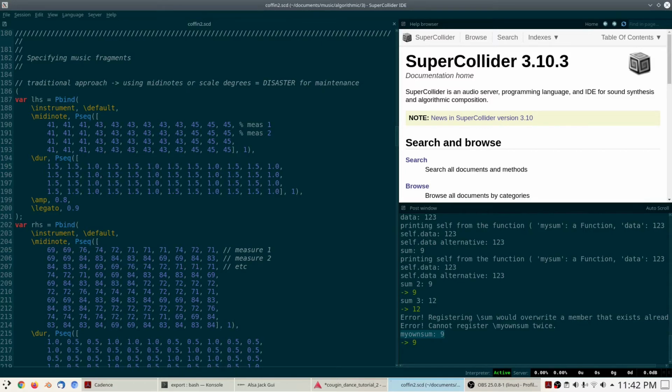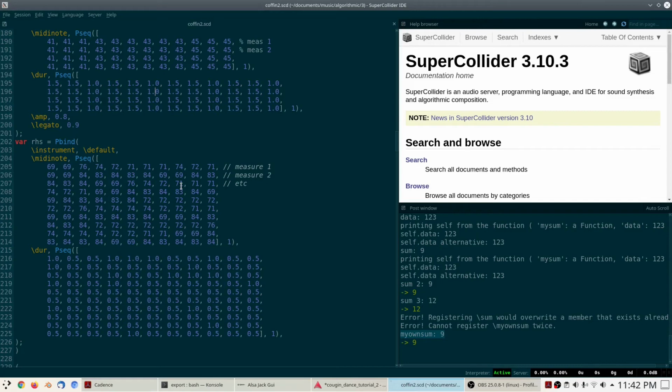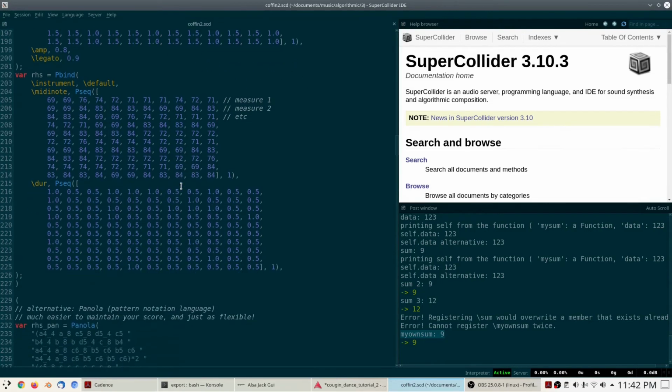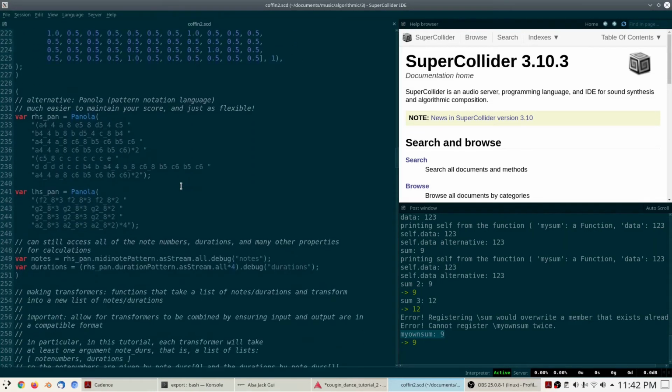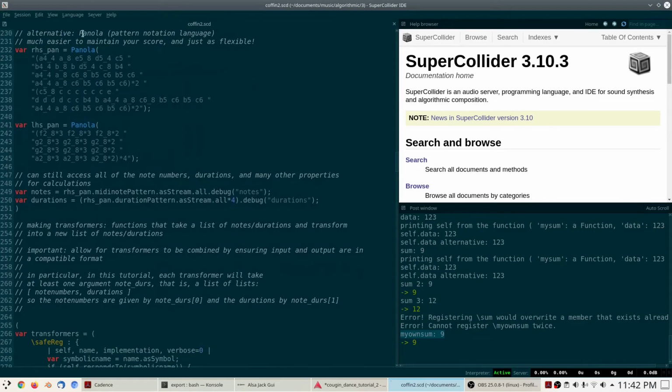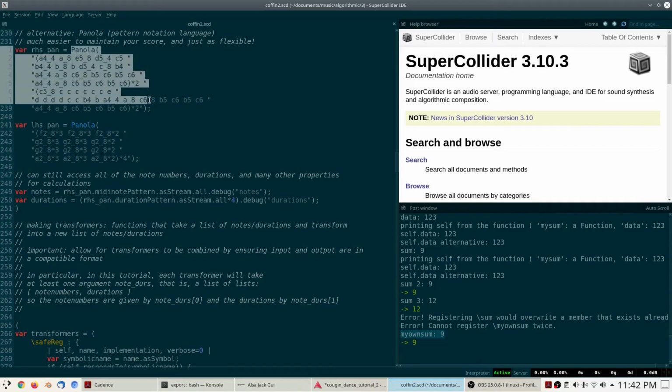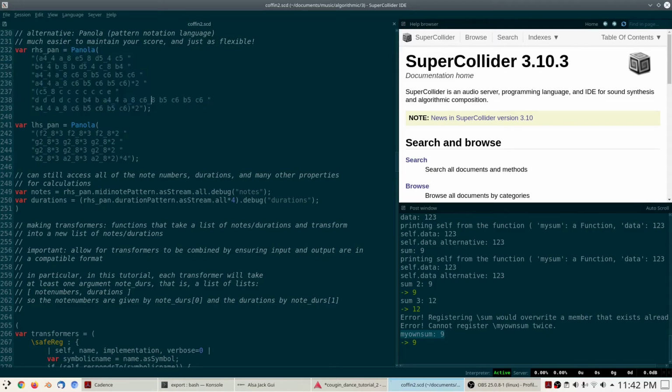For that reason, I came up with a different way of specifying patterns, and I created a quark called Panola, which is short for Pattern Notation Language. And Panola allows you to specify musical fragments using a kind of text-based music notation.